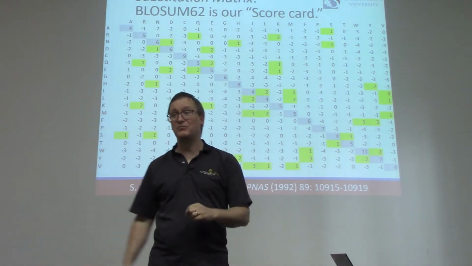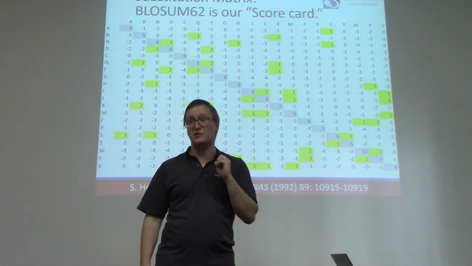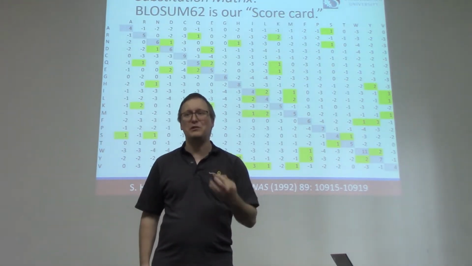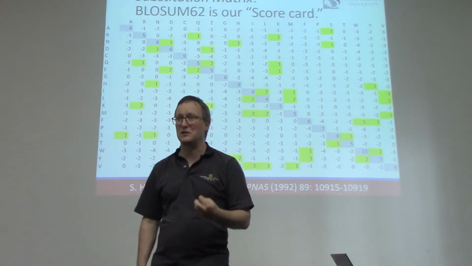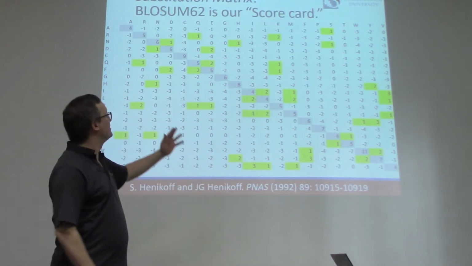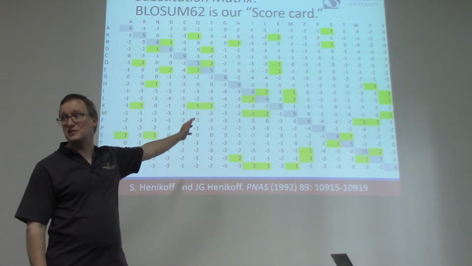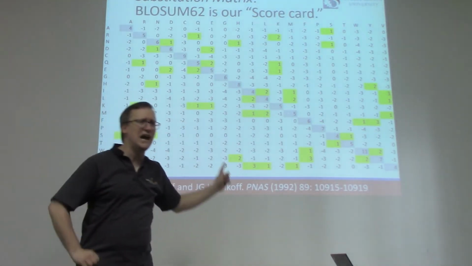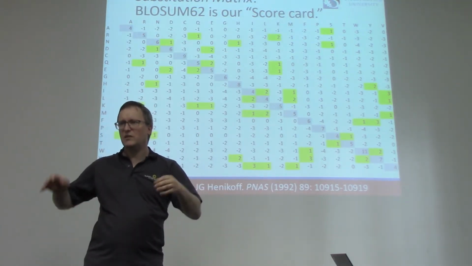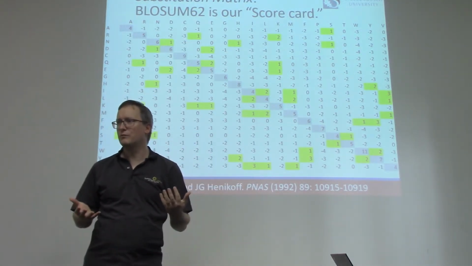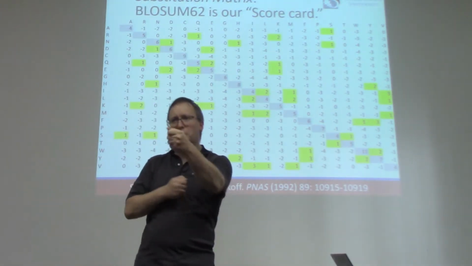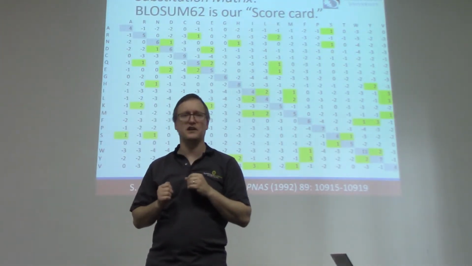What does it look like? This is one of the most commonly used scorecards in all of bioinformatics. I always feel that people need to know more about this than they really do, so fair warning, it's just like quiz territory for me. This is the BLOSUM62 comparison to ask which amino acid could get replaced by another in evolutionary terms. When we compare a bunch of sequences that are closely related to each other, which amino acids typically replace others?